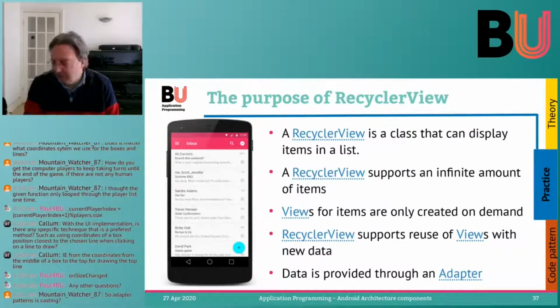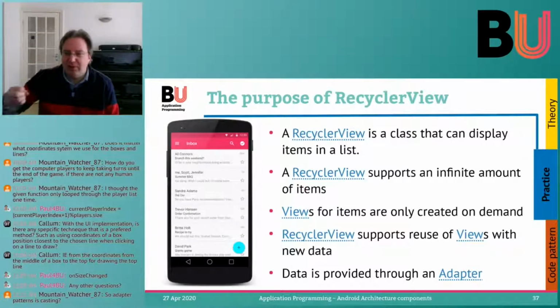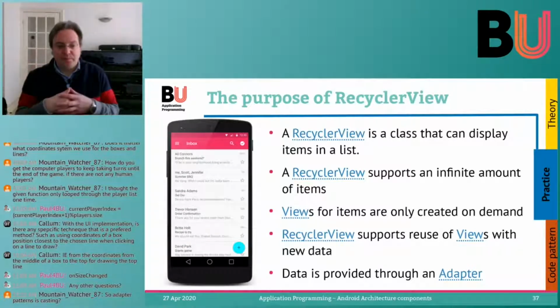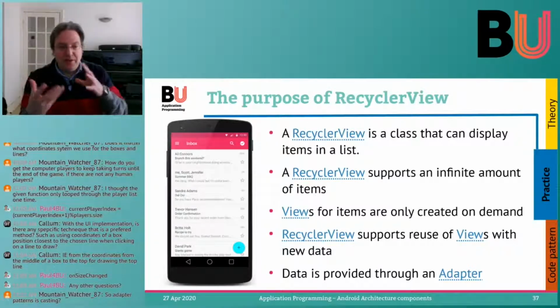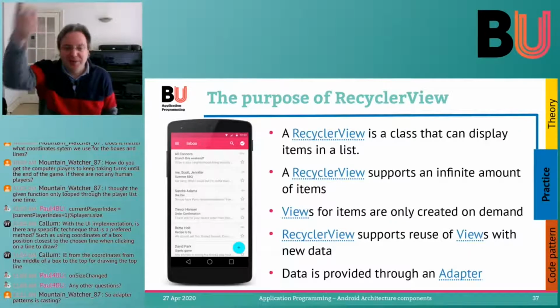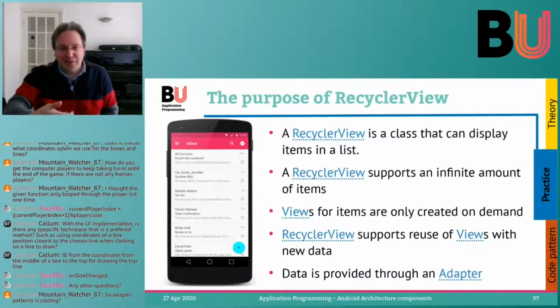So RecyclerView allows you, if a view is not visible, it won't even exist. But it will keep a cache of a few views around so that, rather than creating a new view with the data, you can be reusing a view, because inflating a view is a little bit expensive, and if you're scrolling very fast through a list, that might actually be visible.